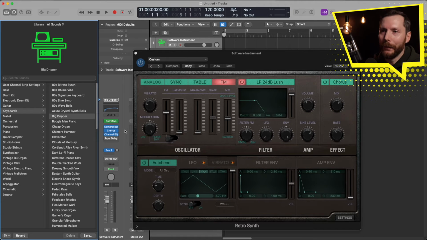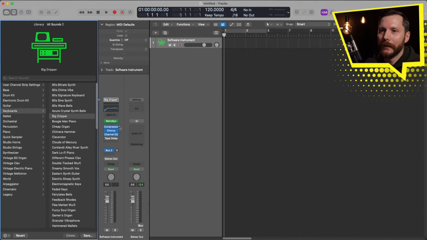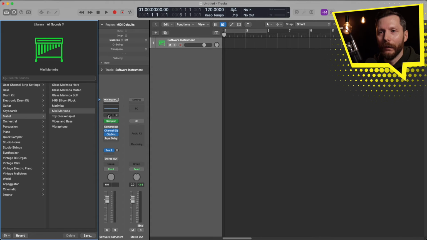So generally for me, I prefer to load in instruments just by using the channel strip. And that way I'm not adding any plugins that I don't want, and I can add those in myself later. But the library is also a quick and easy way to find sounds without having to go through all the different instruments. You just narrow it down based on the sound you're looking for, and it'll load in the appropriate instrument already for you.